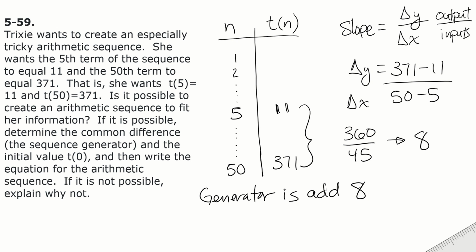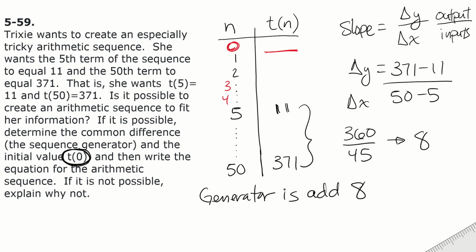If I know that's the generator, we know that the initial value, t of 0, is the y-intercept of this sequence. If I could come back in and add the 0th term, if I could go back and get this number, I would have everything I need to write down the equation for the sequence. Well, I've got the slope, I've got the y-intercept, and I've also got 2 points. I can do this a couple ways. Here's room for the third term, and here's room for the fourth term.